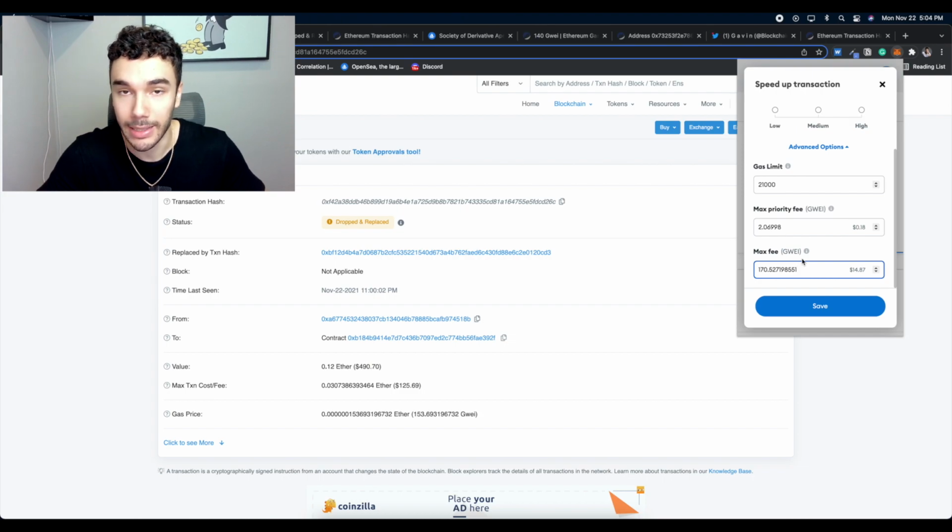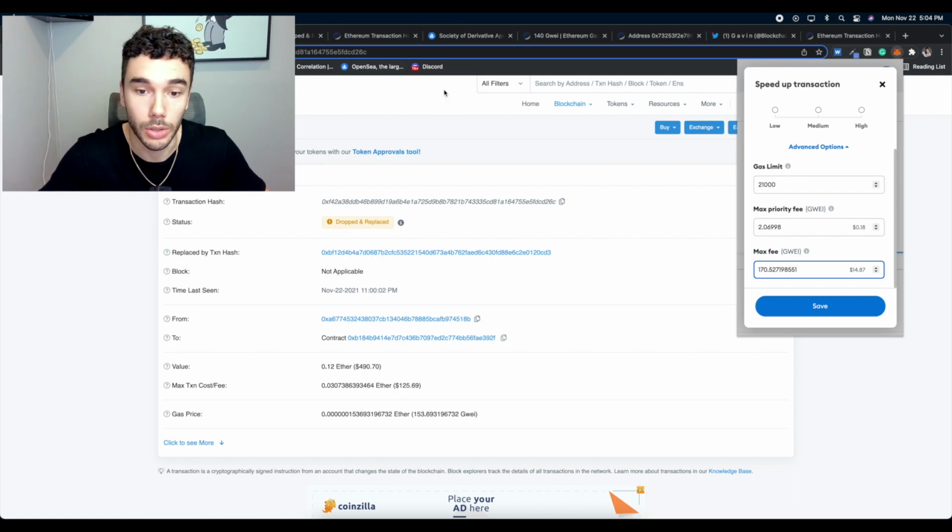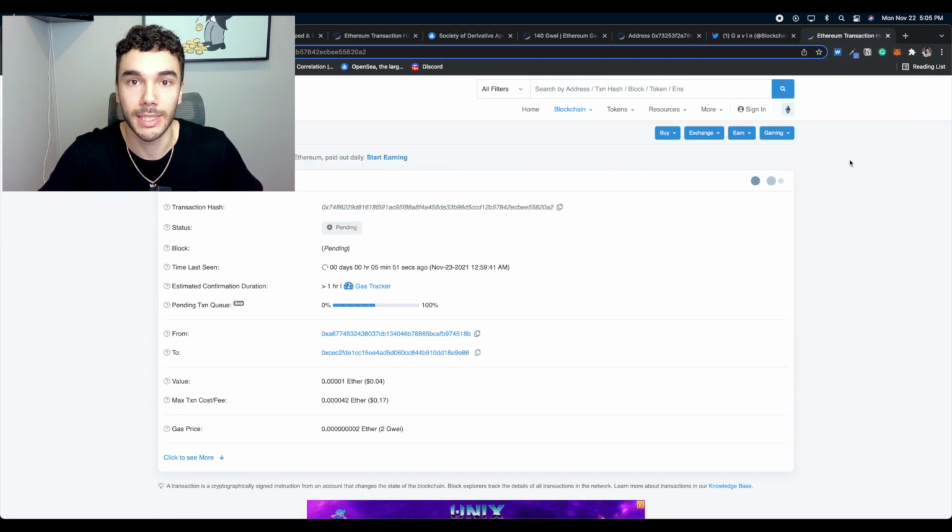Now, yes, this can get expensive. This project was actually super inexpensive, the way these contracts were coded. Paying $167 for 3 tokens is actually amazing. But at the same time, if you want to mint the project, there's no point in paying the gas fees on a public launch and then your transaction not being successful, because you're going to end up burning gas fees for no reason. On top of that, you're not going to get the tokens you wanted. You need to go in, speed up the transaction, and bump up the maximum GUI.